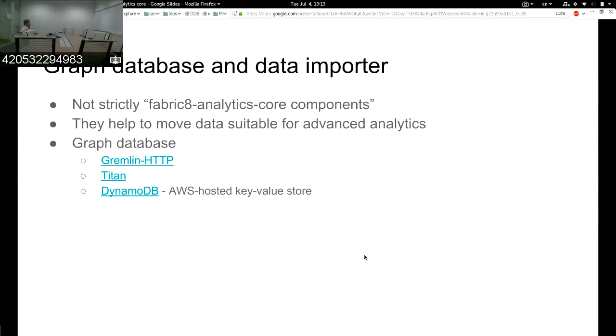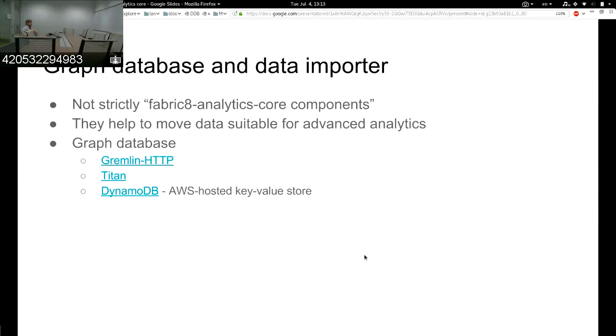The main idea behind these two components is to help move data suitable for advanced analytics, so that data scientists can run their algorithms.